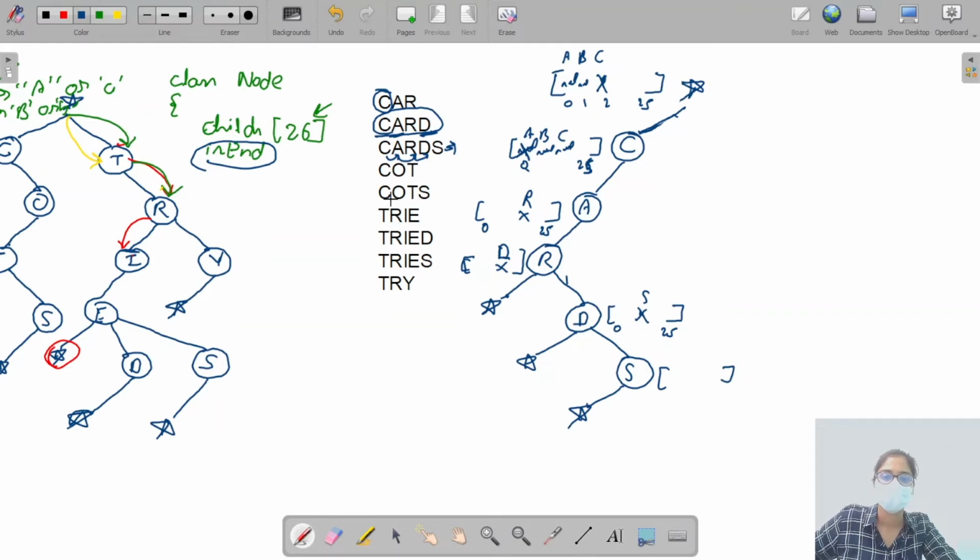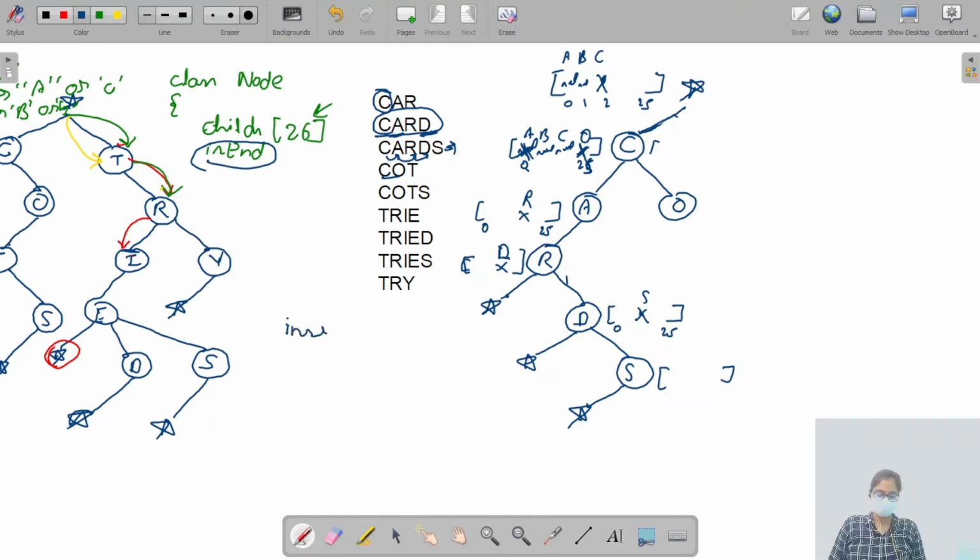Similarly for adding the word with O, searching for C, it is present. Then here also there are 26 options. A is not null, else everything is null. So searching for O will be null over here. So O will be marked as not null and O will get attached here. At this point A is marked as not null and O is marked as not null. Okay, so this is how the elements will get inserted.